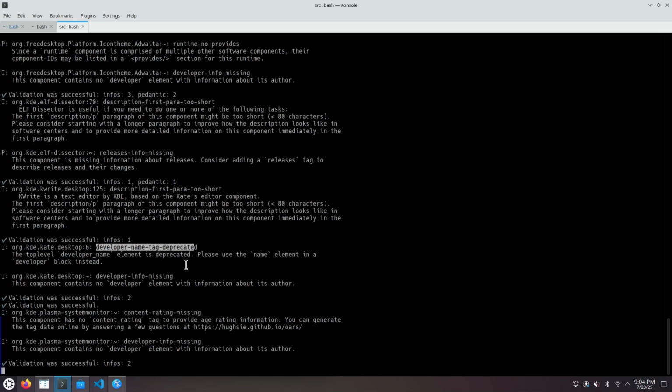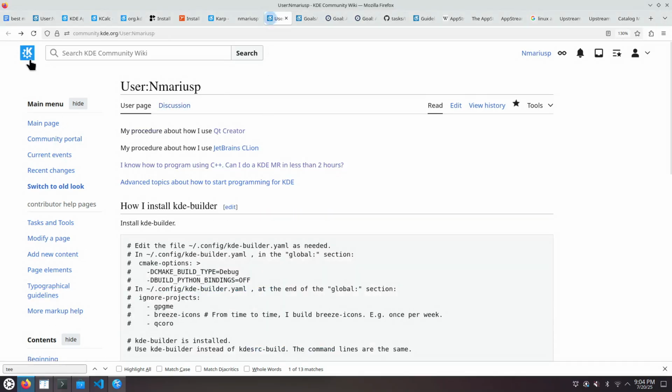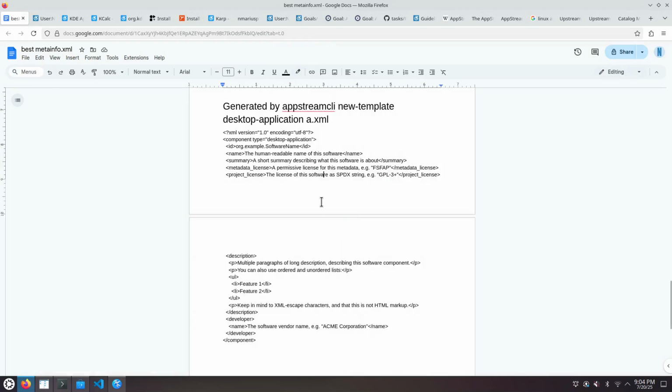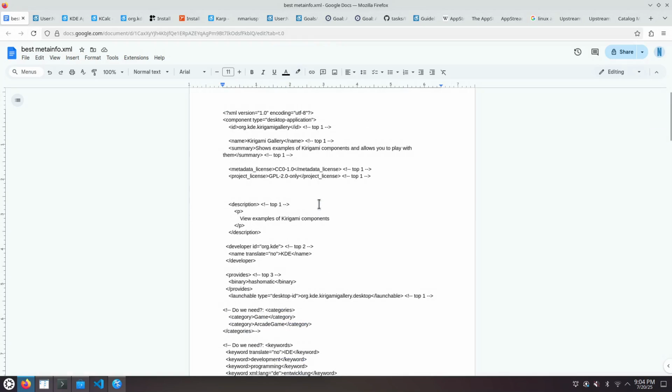In developer name tag, yeah, you should intervene and change towards the newer syntax, which is the one with, where is it? This guy.